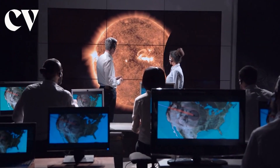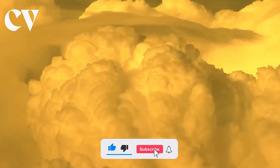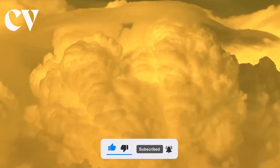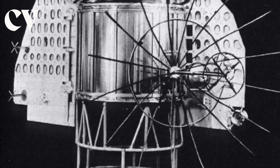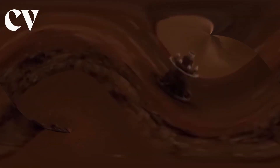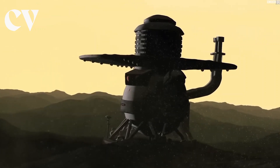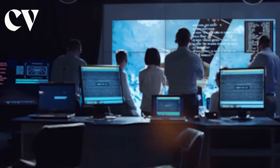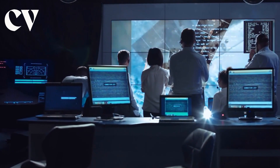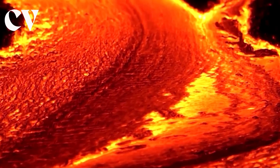Although Venus's surface seems yellow in certain images, scientists claim it is difficult to determine the planet's true hue because the clouds block off blue light. A portion of Venusian regolith, or dirt, was also collected by Venera 13 using a drilling arm, which was then examined with a sealed container. To learn more about the physical properties of the surface, the spacecraft monitored variables including the depth the drill reached and the speed of the drilling equipment. NASA reported that the findings demonstrated that the surface features matched to compacted ash materials such as volcanic tuff rock.